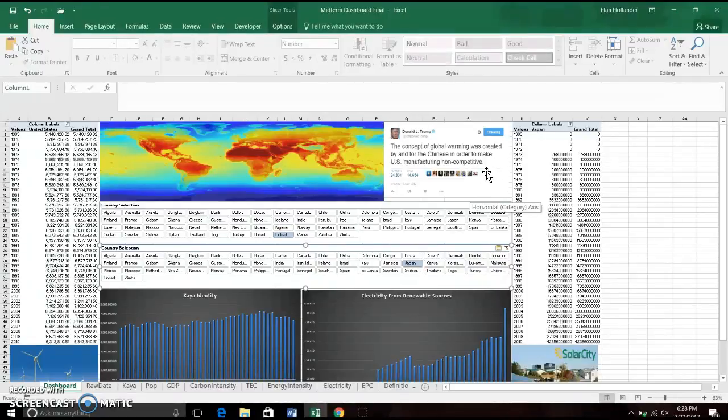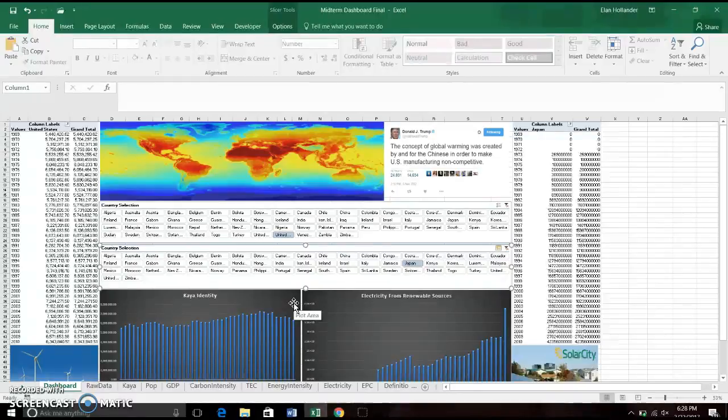I found my data from Data World Bank, and when I was deciding what I wanted to make my project on, I consulted one of my friends who's actually studying the field. He's in his master's at Boston University, and he taught me something known as the Kaya identity, which is an equation that was created by a famous Japanese energy economist.